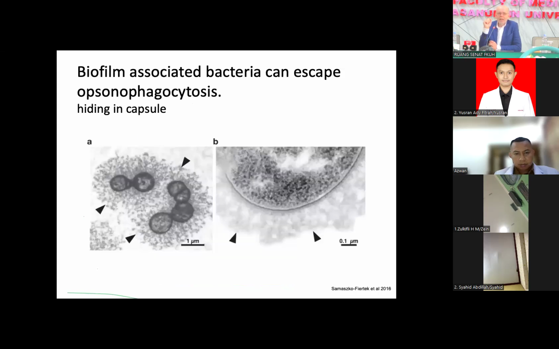Next slide, please. Another way to prevent opsonophagocytosis is getting a big capsule. The problem with a lot of these capsules, polysaccharides, is that they are very low immunogenic. So we don't generate immunoglobulins often against them, making it very difficult for our neutrophils to recognize the bacteria. And you need to really vaccinate actively in order to get antibodies against, for instance, the pneumococci. And you all know that.